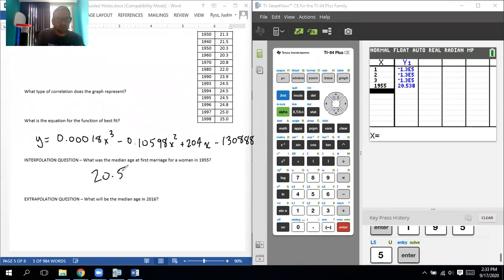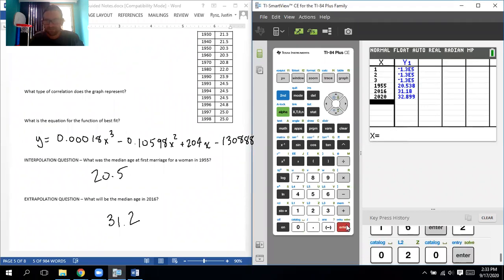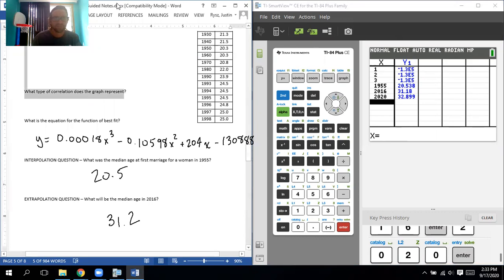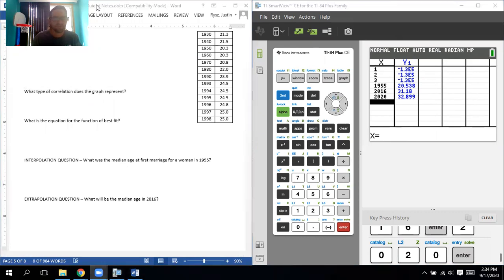All right, what's the median age in 2016? So you can see here, we can go ahead once again, and instead of scrolling through, we just type it in: 2016, 31.18, which isn't too bad. Now I think this is where it gets wrong, because 4 years later, let's see how crazy 2020 would be. 32 point, okay, so not too bad, but here we go. Okay, so we'll use this calculator to help us out a lot as we move through. Okay, let's move on to the next one.